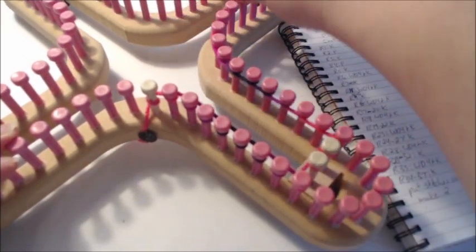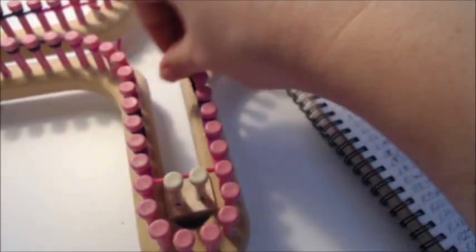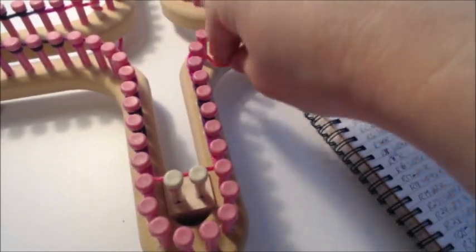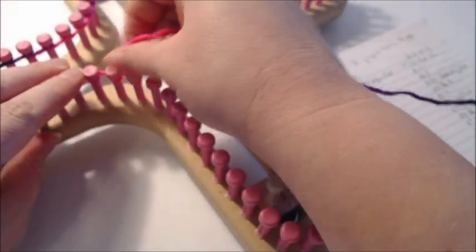Now, I still pressed this dress because I thought it looked better pressed. So I still did a light pressing, blocking of the dress. Again, if you want, you can double this whole pattern and make it into a toddler dress if you have not the large half inch, but the extra large half inch gauge X loom.